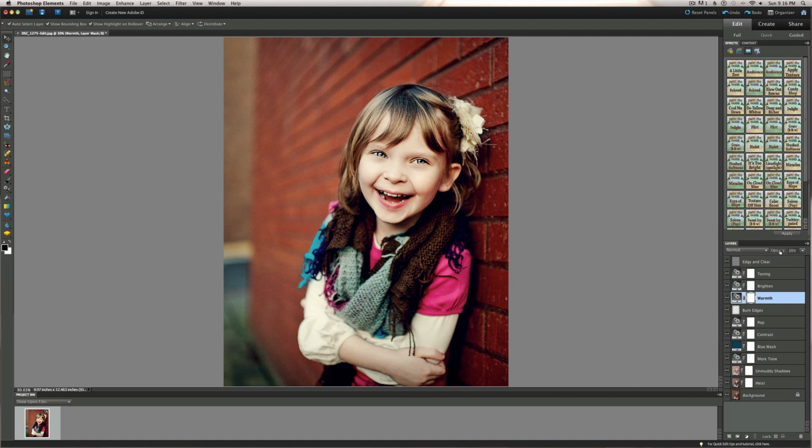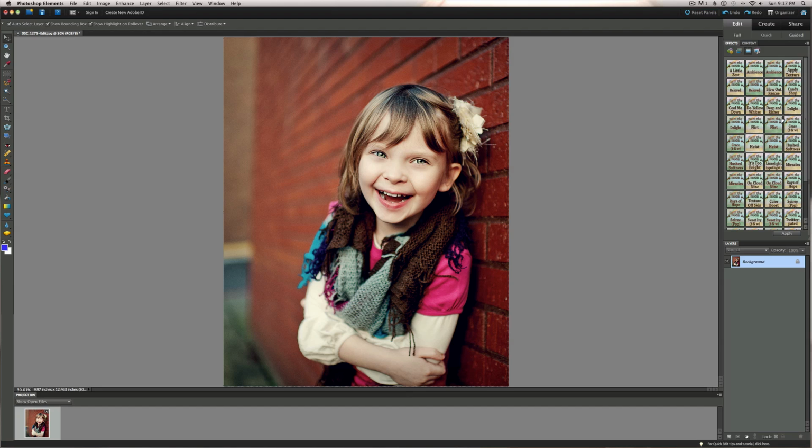And this one looks pretty good to me the way it is. I don't think there's a whole lot of tweaking that I need to do. The overall effect's a little bit strong, so I'm going to click on the main layer there, Heist, and bring that down a little bit to about 50% approximately, and that looks pretty good. I'm going to run one more after this, so I am going to just right click over here and go down to flatten image, and it's going to merge all those layers together for me.